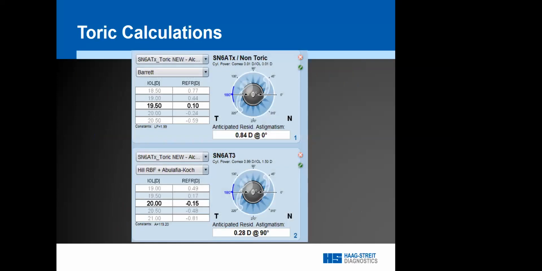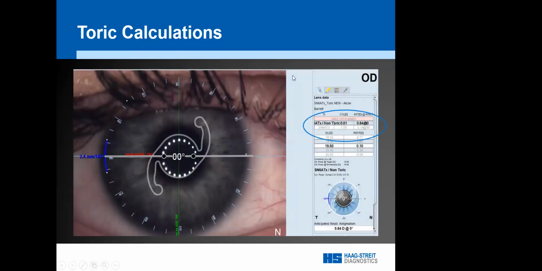You can actually view these calculators simultaneously on the same page, and both eyes, in fact. And you can open the surgical planner for any calculator by clicking on the little green icon with the scalpel across. This is going to open a nice photographic image of the eye with your incision location, which is preset, and steep and flat axis with an IOL overlay. Keep in mind, this photographic image was taken at the same time as your biometry information. You're also going to notice 3 levels of correction in our latest software. And you can rotate the incision location. It will recalculate your anticipated residual astigmatism, much like those online calculators.